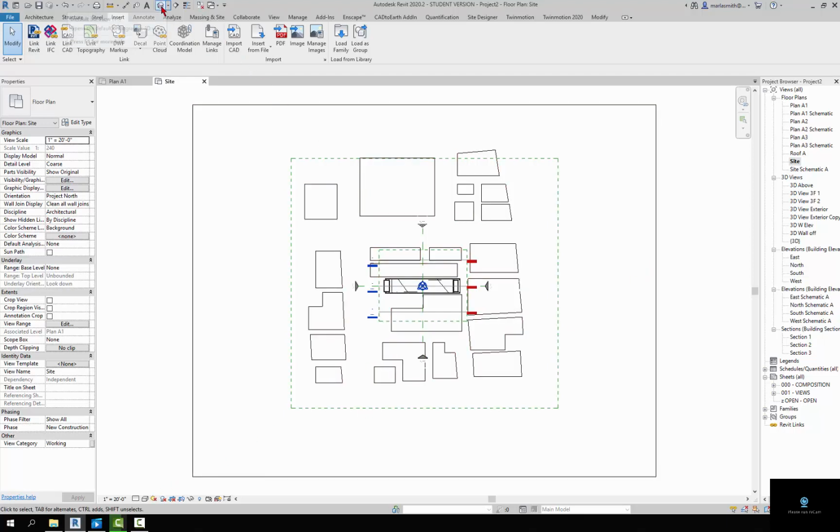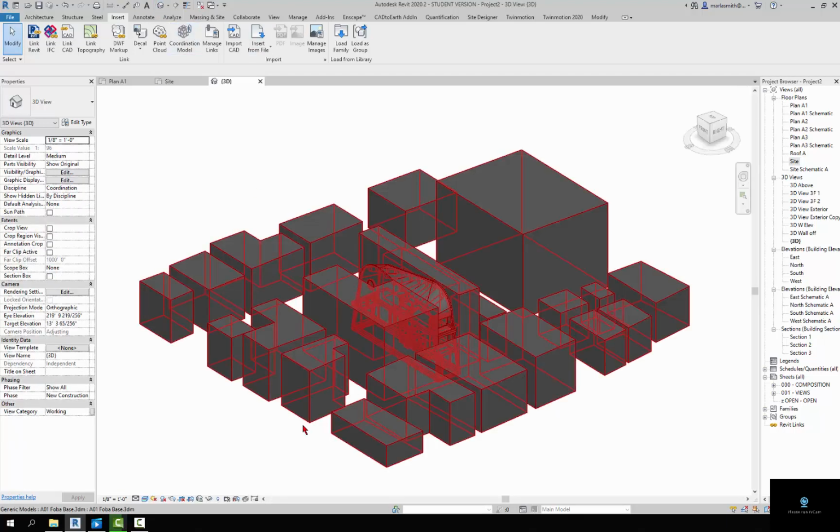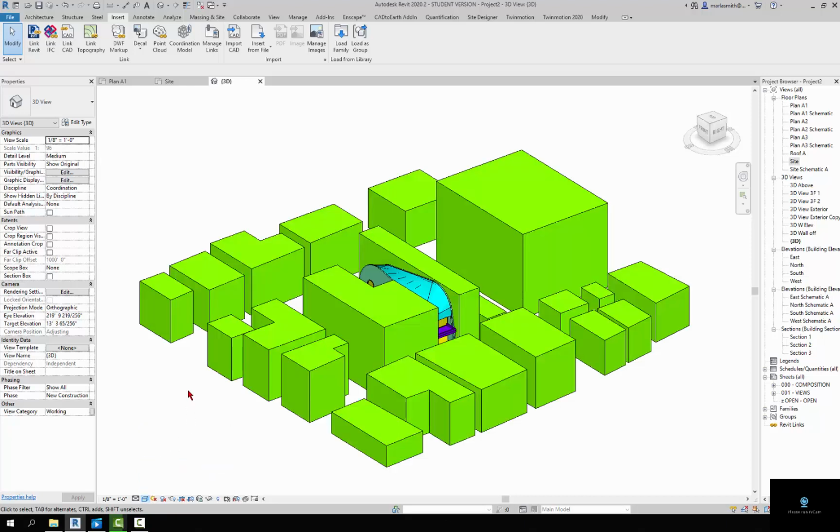I'm going to go to my 3D view up here. So this is your default 3D view. It's also duplicated over here on the right. So if I go to my 3D view, right now it's in realistic mode, so it's showing the material applications, which there are none, so it's all gray. It does not bring the materials through. And so if I go to shaded, it's going to bring those shaded colors from Rhino through into the program.